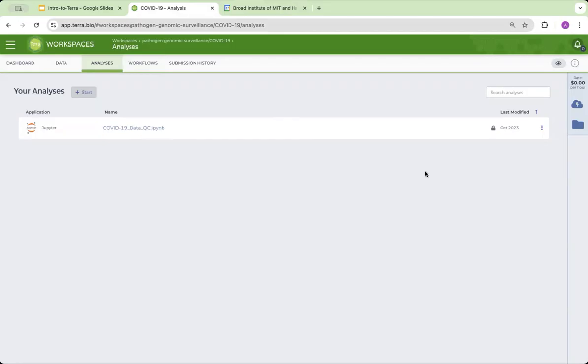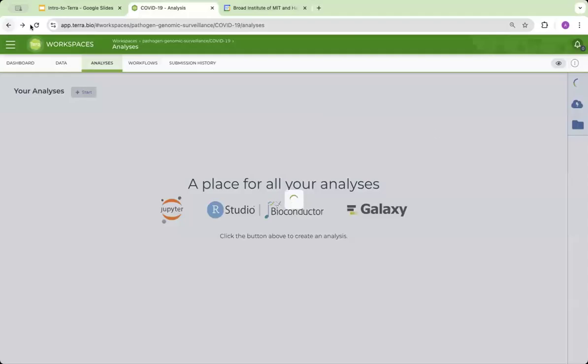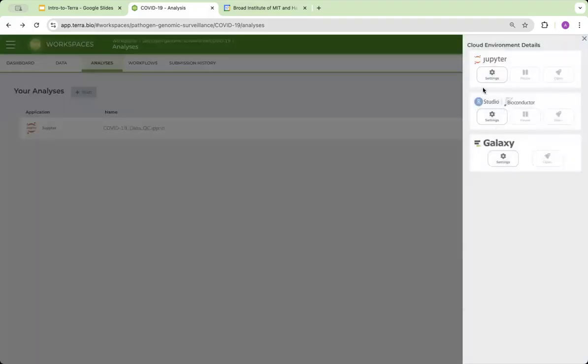But if you wanted to run a Jupyter Notebook, what you would do is spin up a cloud environment for yourself. Oop, I pressed the wrong button, excuse me. That's going to take a moment. What you would do is set up your custom cloud environment.